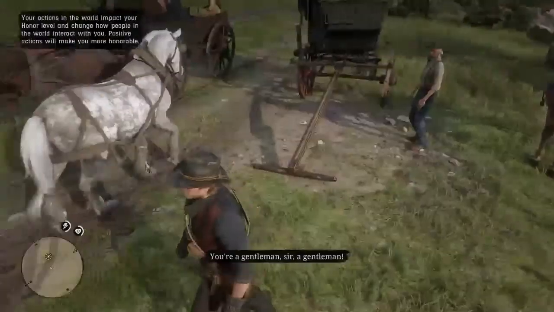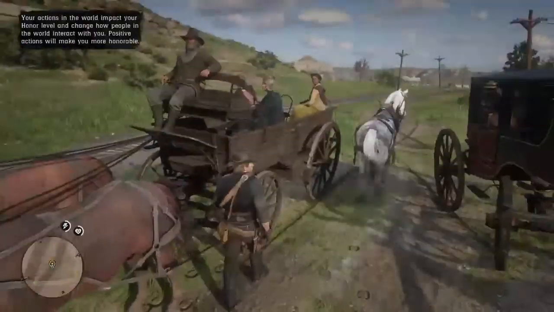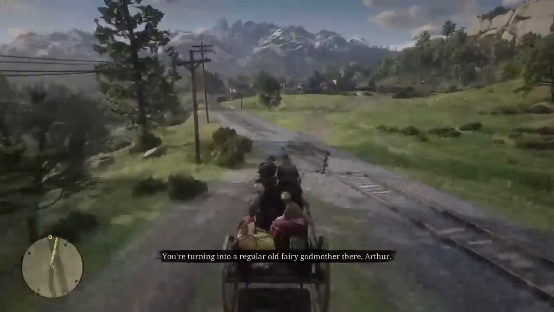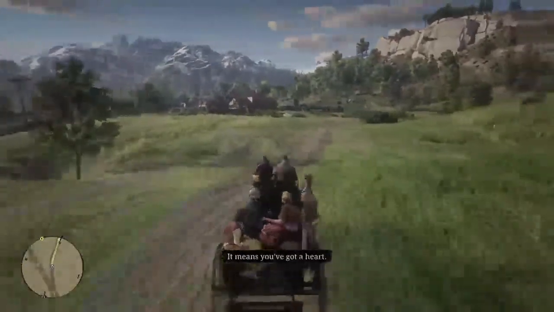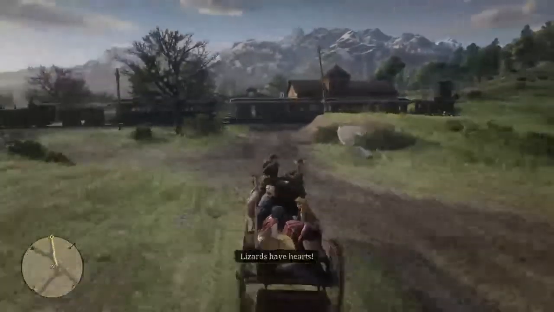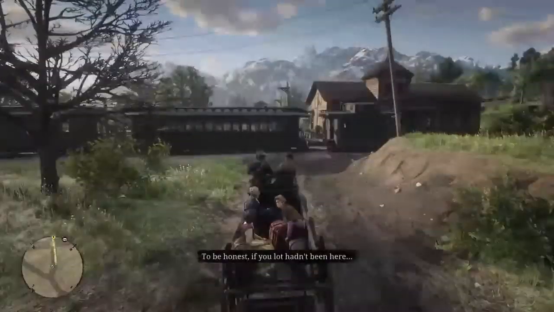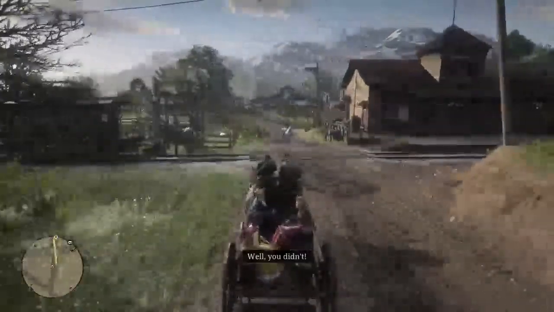Here you go. You're a gentleman, sir. A gentleman. No, not really. I was just trying to impress the women. Come on, let's go. To Valentine. You're turning into a regular old fairy godmother there, Arthur. What's that supposed to mean? It means you got a heart. A small one, perhaps, hidden deep inside, but a real one. Lizards have hearts. Well, Arthur, I'm proud of you. To be honest, if you lot hadn't been here, I probably would have robbed him. Well, you did it.